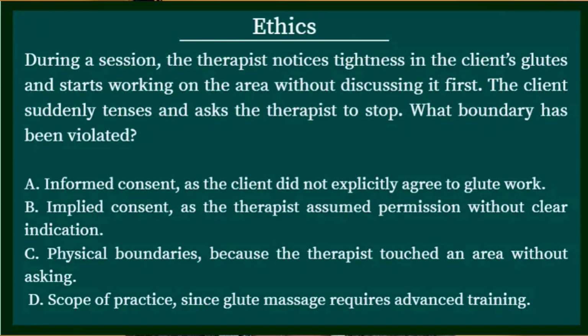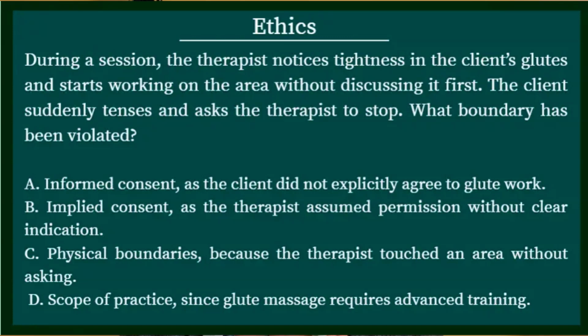Informed consent, that's which boundary has been violated. That's what we need to know. Informed consent, as the client did not explicitly agree to glute work. I like that one. A, informed consent, especially with a new client that you haven't built a rapport with yet. You need to ask them, are you comfortable with me working on your glutes? These are the reasons that I would like to work on your glutes, and let them decide yes or no. Because it is a sensitive place, it's very important for you to talk to them about it. So informed consent means you've explained why you would like to do that thing, and then ask permission.